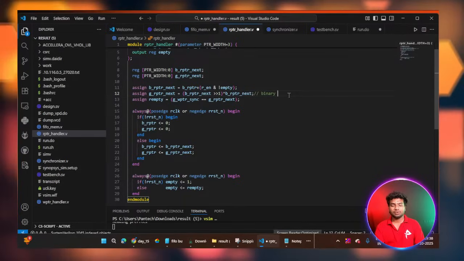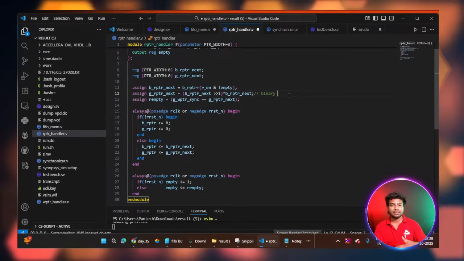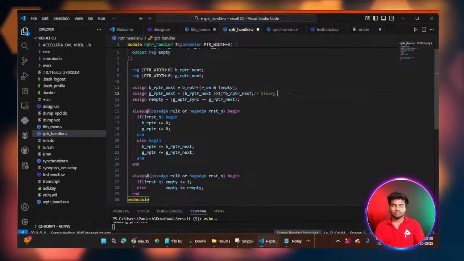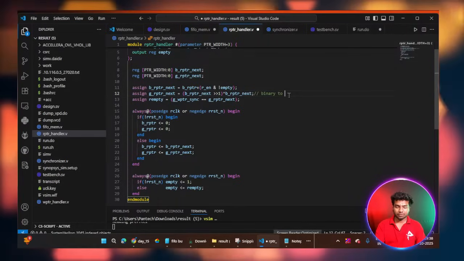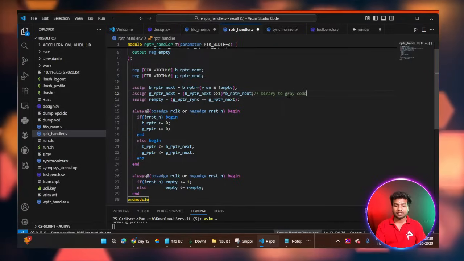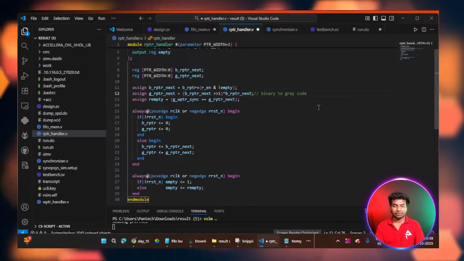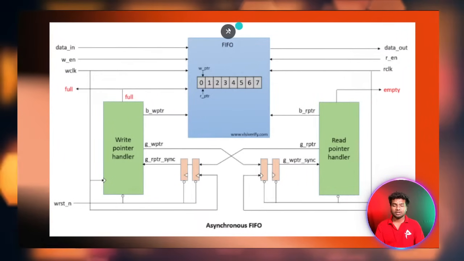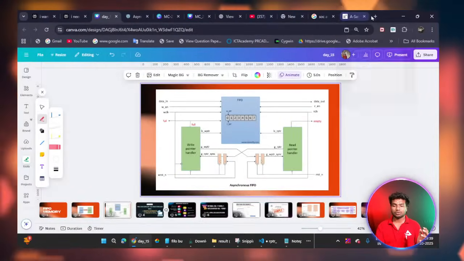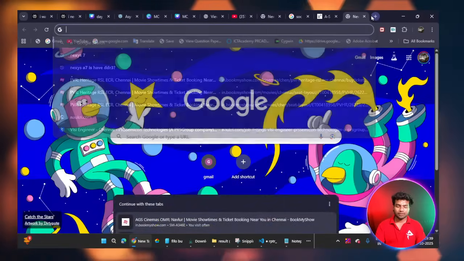You may be aware of converting binary to gray code. It is nothing but an XOR of the current and the previous bit. I will show you that diagram also.